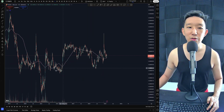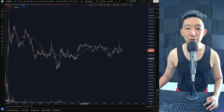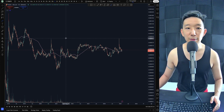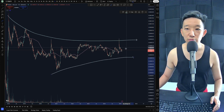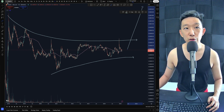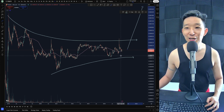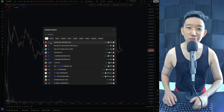Tron against BTC. Still going sideways. Tron is pretty strong though. Tron has been going sideways for a very long time. It has not been collapsing or anything. It feels to me like a very big squeeze that's happening for Tron. Right. Feels like a very, very big squeeze that eventually could result in a very big push higher. So I'm not too sure what magic Justin has. I feel like maybe this could involve the Chinese government. Maybe? Yes? No? Not too sure.